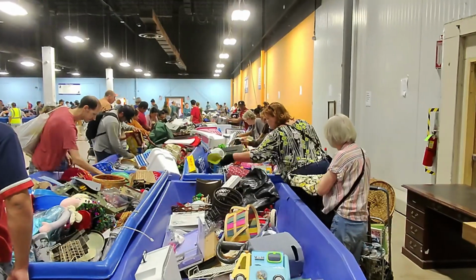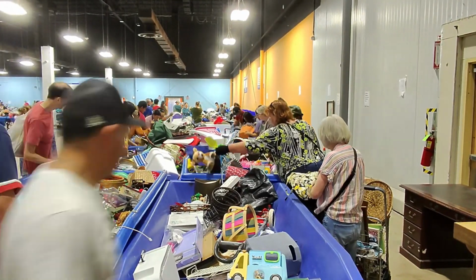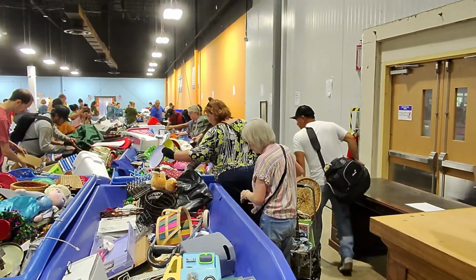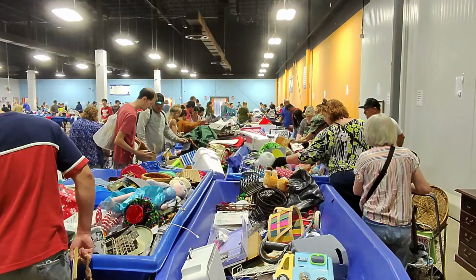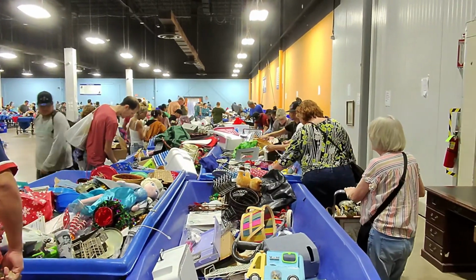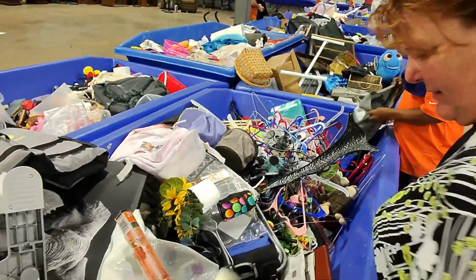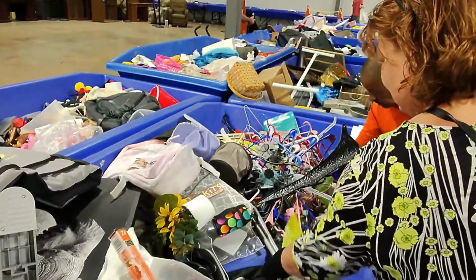So we, as a last ditch effort, my wife and I went there and looked for the paintings. We did not find any of the paintings. We did find a few little odds and ends, but to be honest with you, a lot of the stuff there, that is the last of the last. So again, these are things that someone owned, they donated because they didn't have a use for it. They didn't think it had much life left. And then it went to a Goodwill, and nobody bought it there, and now it ended up at this place.